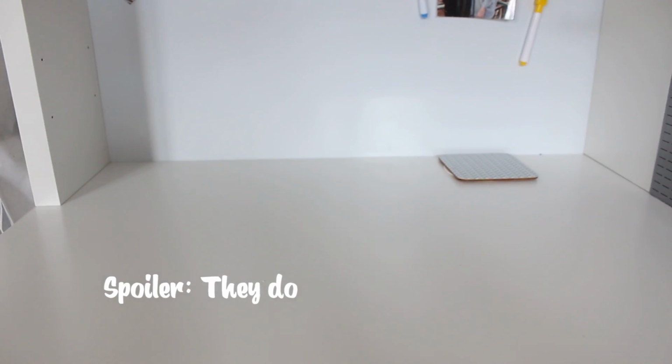So this is what the neutral territory looks like. This is just my desk, and I have wiped this clean so it shouldn't smell like anything or anyone. I do have a coaster at the back because my desk has a hole in it and I don't want them going down there, so I've blocked that off. I've also blocked off this side as well just so they can't get anywhere they shouldn't, and I'm going to use this as my neutral territory.